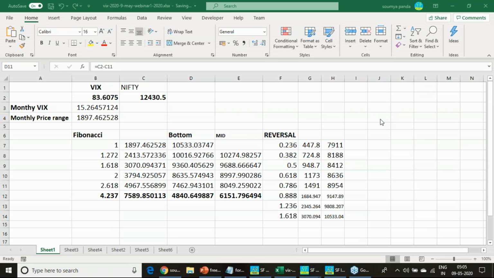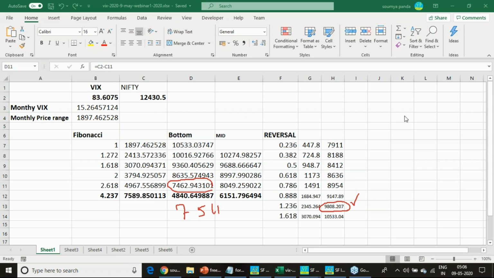The concept of VIX, which we learned on April 1st, 2020, has proved today how accurate these calculations are. If we go with our calculated points, the reversals happened at the 9876 level. But if we replace our calculated point with 7511, we get the exact point from where the reversal happened.